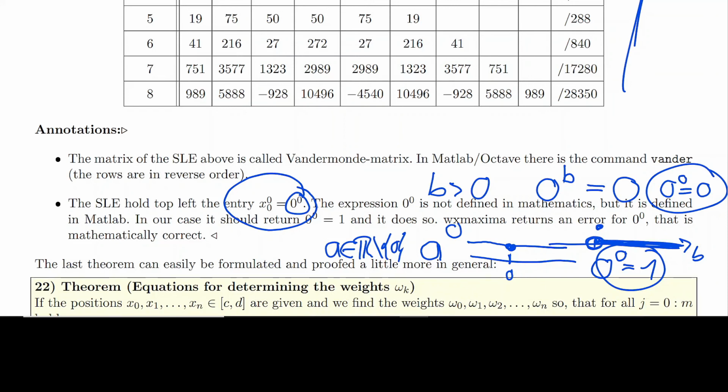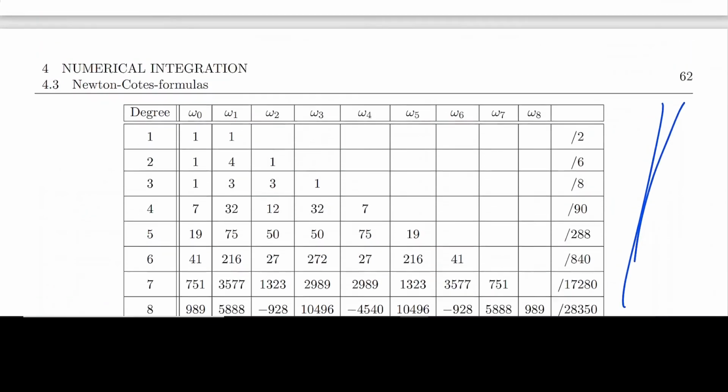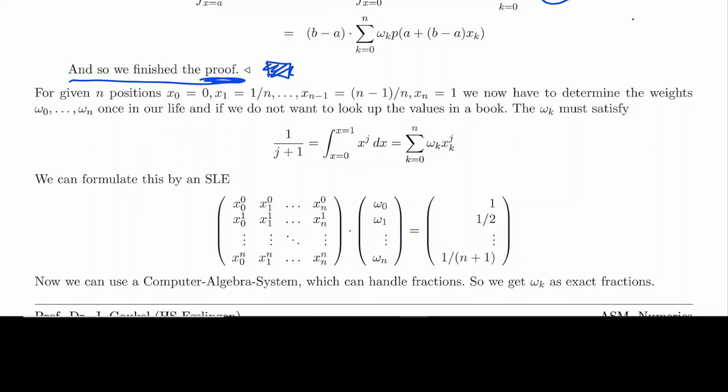So often for electronic calculators you get an error if you ask for 0 to the 0th power. And for example wxMaxima, a computer algebra system, will return an error if you try. But in MATLAB, for 0 to the power of 0, 1 is returned. And in our context, this is exactly what we want. If we want to be mathematically completely correct, then we have to say here, if x0 is 0, and it's always in our context, then you have to use a 1 instead. Then I cannot write it that way.